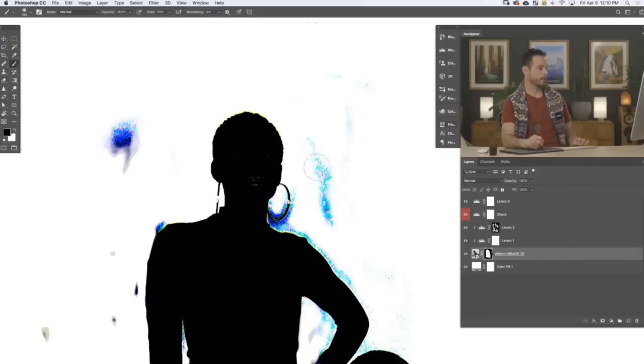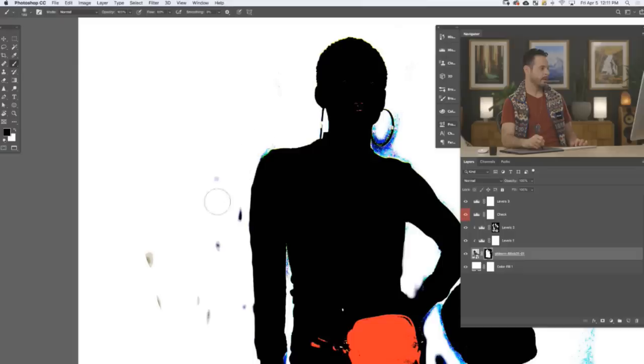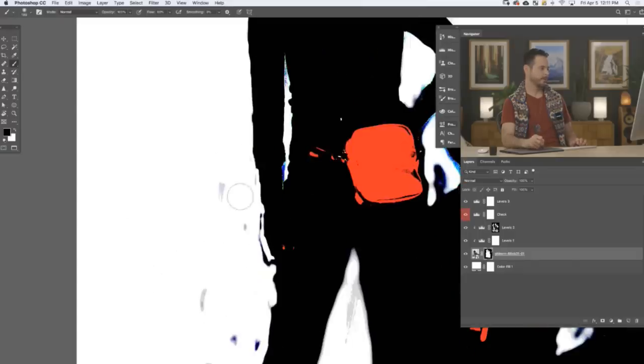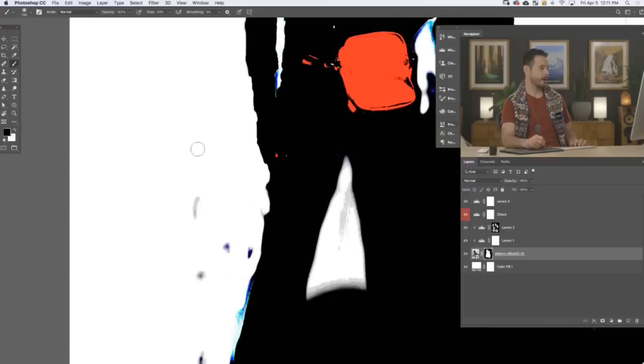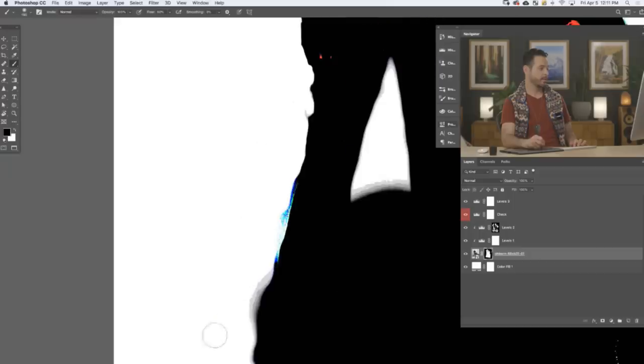Now, what looks kind of dark here, keep in mind I have two very, very powerful levels adjustment layers that are really pushing those colors. So what looks kind of dark in this background actually might be like 5% gray in reality. This is not actually dark, but check it out. All this stuff that I wouldn't have seen with my eyes. But this is just evidence that this stuff was not pure white. And now we're making it pure white and I can be so confident.